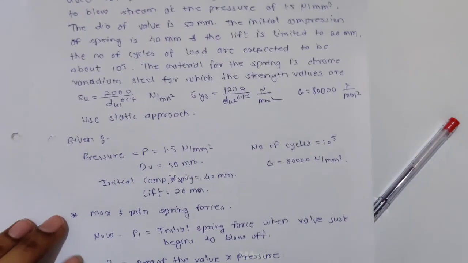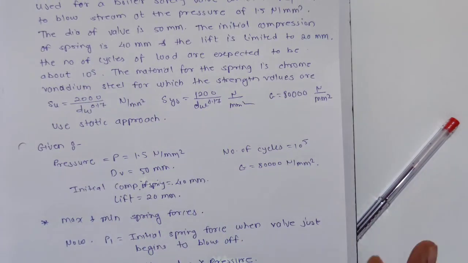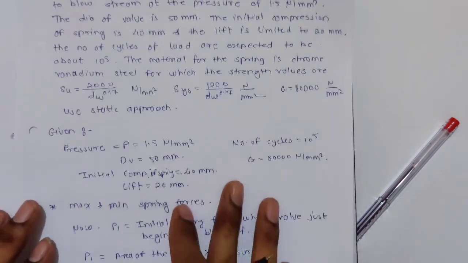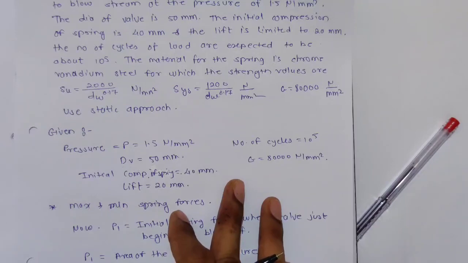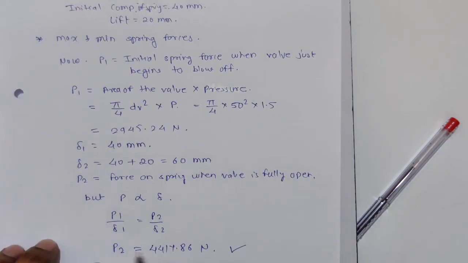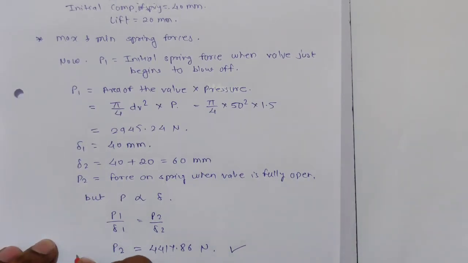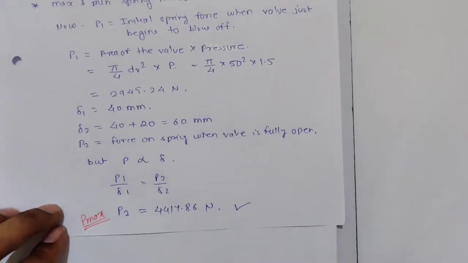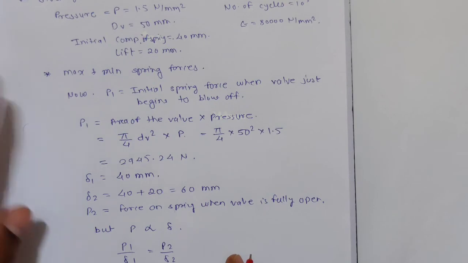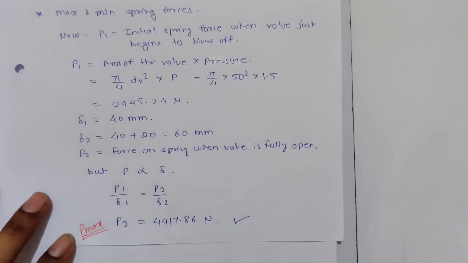Now they have already told to use static approach, so you don't have to use the varying approach. First of all, they have mentioned static approach, so this is not the design of spring under varying load. It is under static approach. Okay, so you are having the maximum force, so this is nothing but P max. Okay, so you are having maximum force, use static approach and solve the remaining problem. Okay, so now you don't have to consider this as P max and P1 as P min. No, you are using static approach, means only one force, means only P2, that is maximum force you are going to consider and solve the remaining problem using static approach.